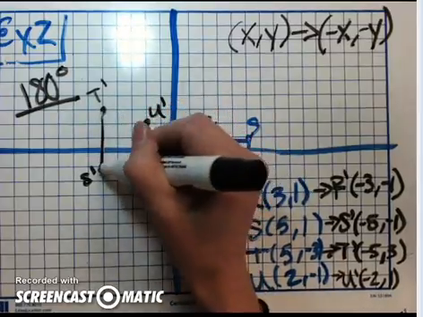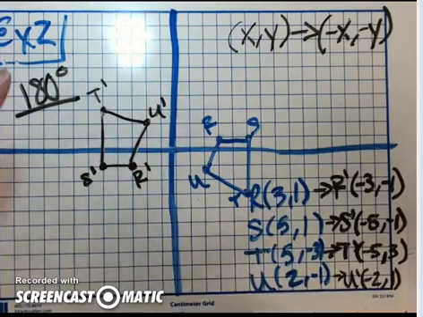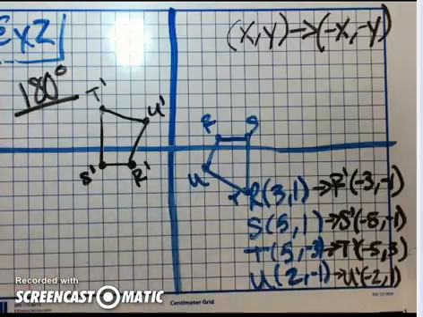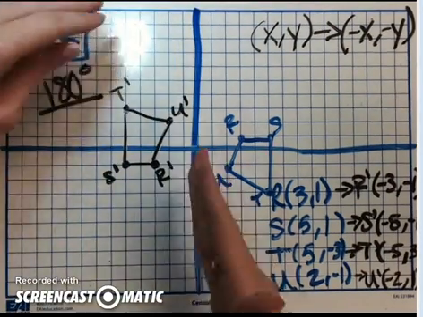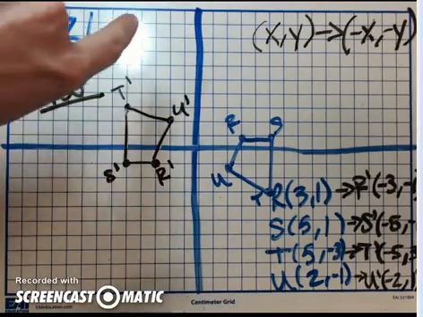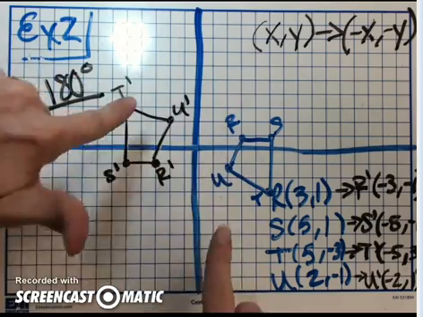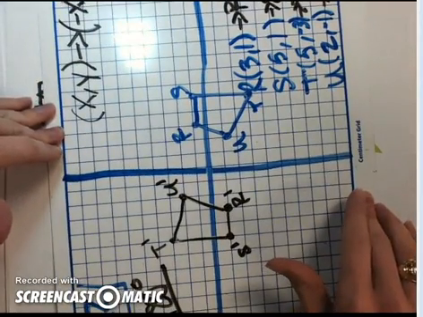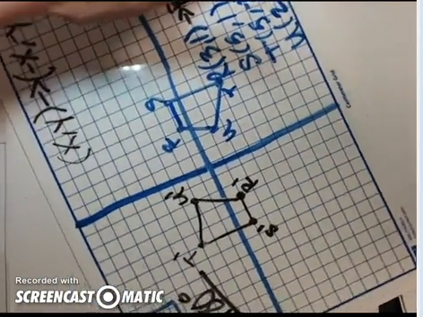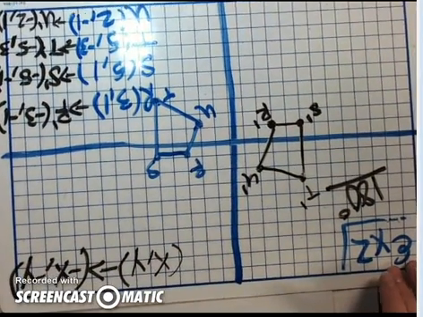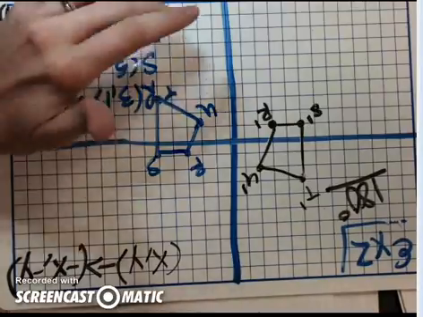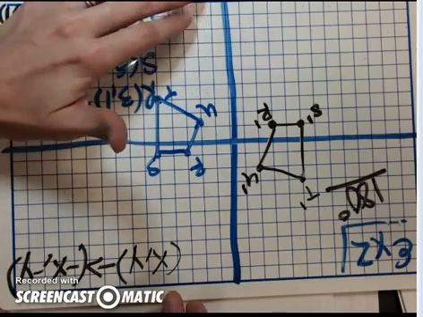If I connect those together, I can see that my shape is actually rotated 180 degrees about my origin. If you want to check it by actually rotating your whole paper, you can. You see the quadrants, those are 90 degrees. So I'm going to have to turn it twice to get it to map up with my primes. I turn it once. That's what it would look like as a 90-degree turn. And I'll turn it twice. That's what it looks like as 180 degrees. And if you notice, that actually looks like my original picture to begin with. And that's going to help us when we get to rotational symmetry in just a moment.